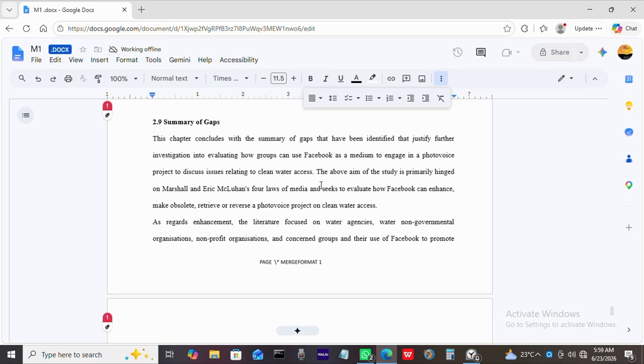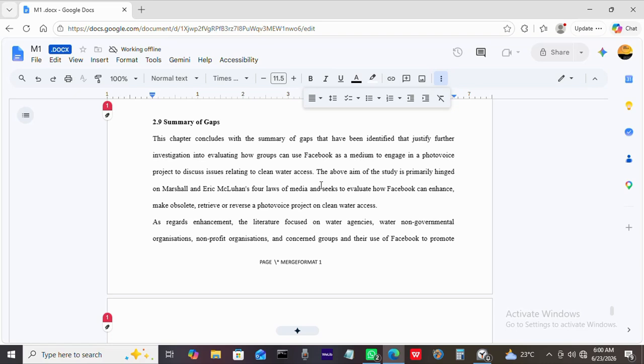Most times the supervisor might not have all the time. If you're writing literature review, especially for postgraduate, you might have 80 pages, 100 pages, maybe a PhD, 120 pages, 150 pages, depending on the discipline. To whet the appetite of the supervisor, the person needs to see your summary of gaps. Once you have created and shown gaps exist in literature, especially recent literature, then you're good to go. He can now go further and read the other sections.